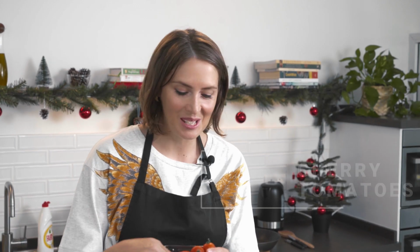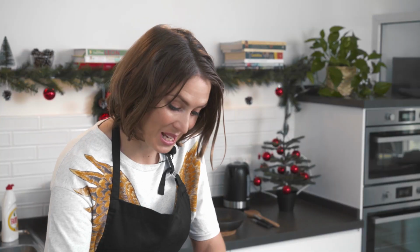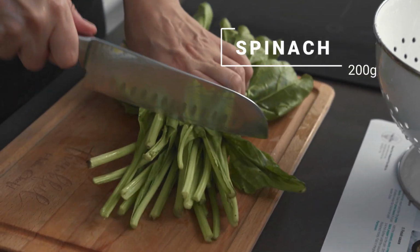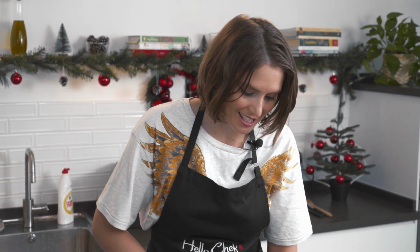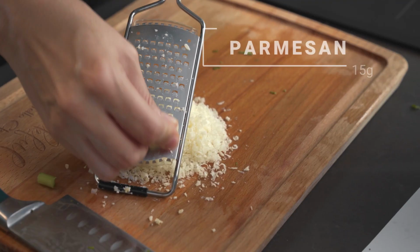So I'm going to start by rinsing the cherry tomatoes. Okay. Then I'm going to do the same for the spinach. Give the spinach a good rinse. The spinach has quite heavy stalks, so I'm going to just cut them out and then just roughly chop it. Now if you have fussy eaters, you might want to chop it a little bit more fine. And then the last step for the prep here is just to grate the parmesan.